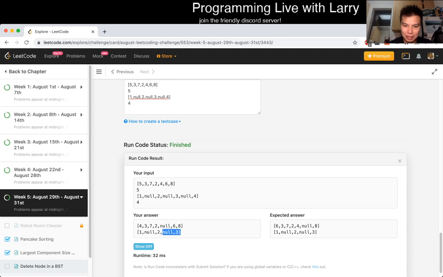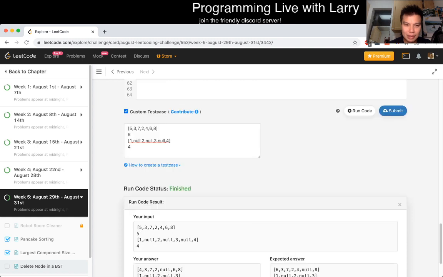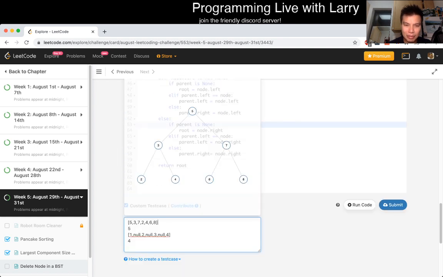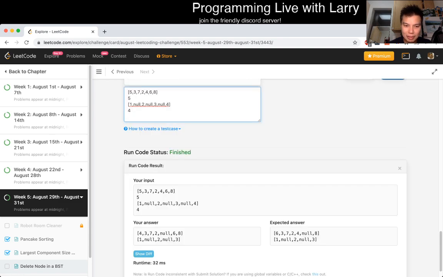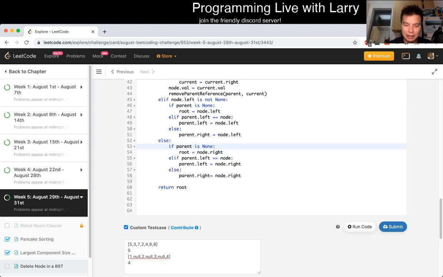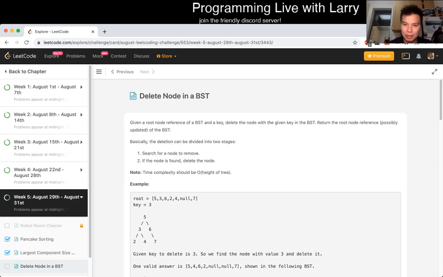So this is okay for the second case, but not the first case. I removed the 5, and what does this tree look like again? Oh yeah, we removed the 5 and we put the 4 here, but then now I feel like, well, it's okay except for that I'm now missing. Oh no, this is okay. If we have the same amount of numbers, it's just a different tree, right? Because there could be multiple trees.